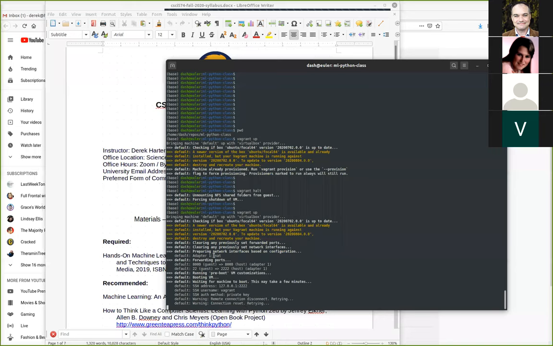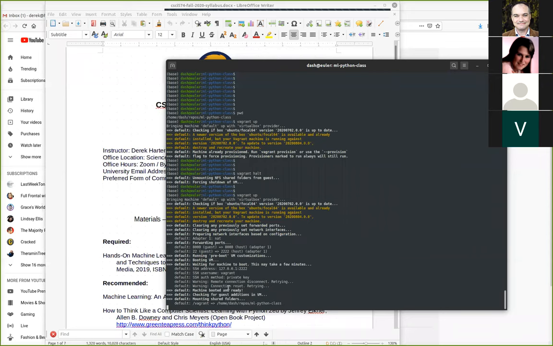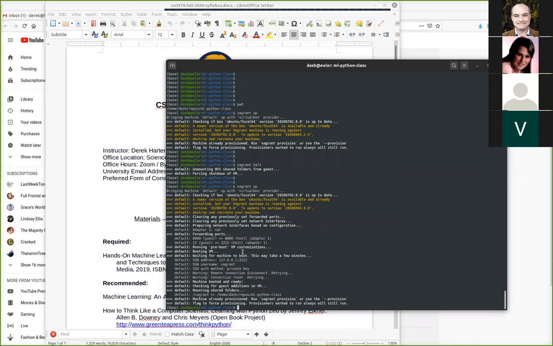When you do a Vagrant up, you just have to wait until it tells you that your machine's booted. Everybody can see my screen, right? And another thing you want to look for, like I talk about in one of my videos: if you see something like this, it's saying that the folder on my host machine, which is my repository, is correctly being shared to a folder called /vagrant inside of my VirtualBox.